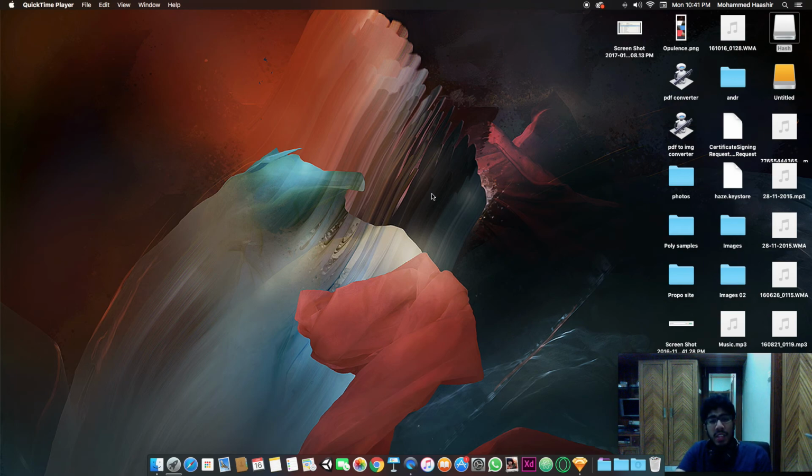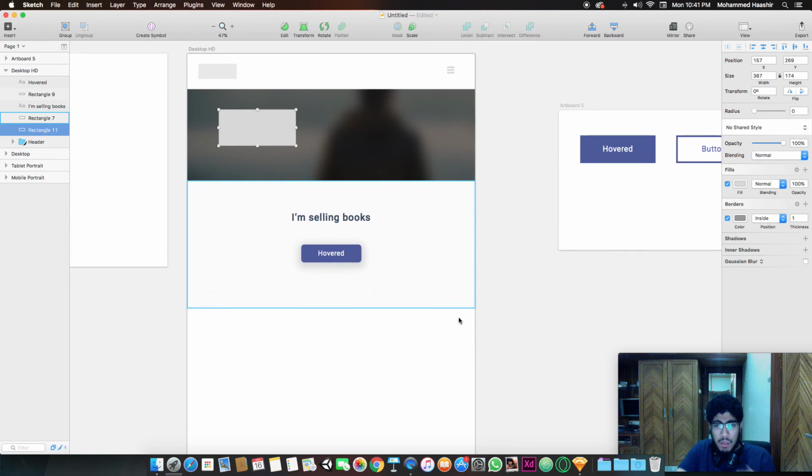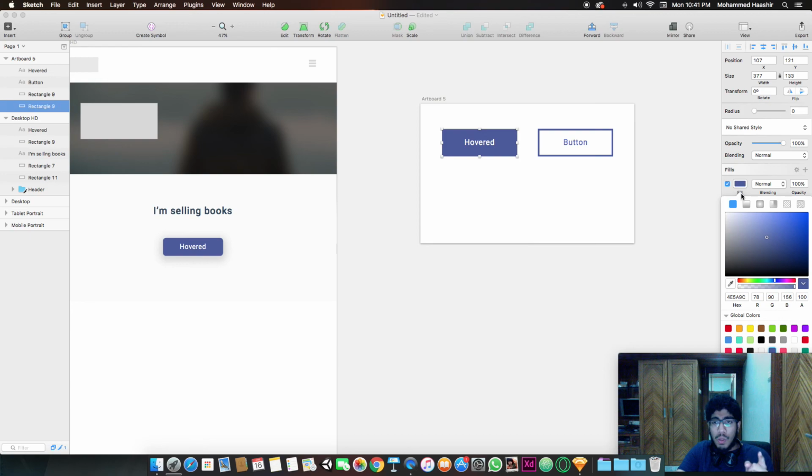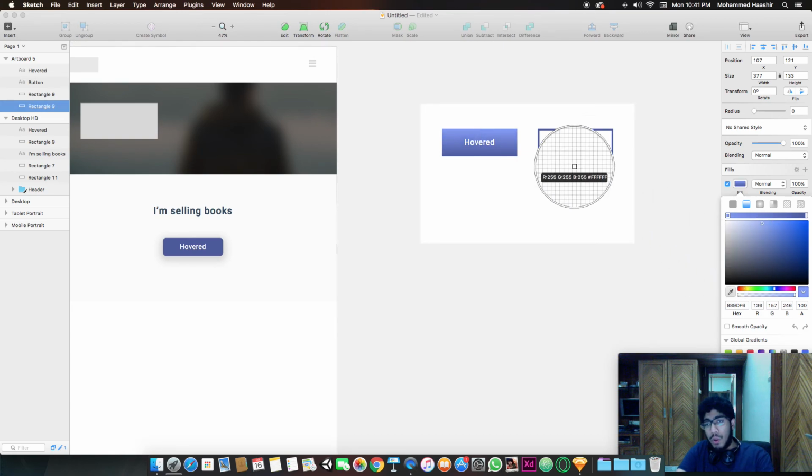So Sketch is all about, okay, we didn't talk about gradients, right? I just forgot something here. On the gradient side, you have different kinds of gradients. You can click on it, and you can see you have two particular parts, the starting and ending point. You can click on that particular part and have your gradient be whatever you want. Like let's say this one here. Alright, I'm just gonna have it like this.